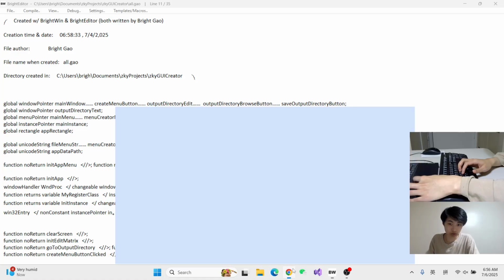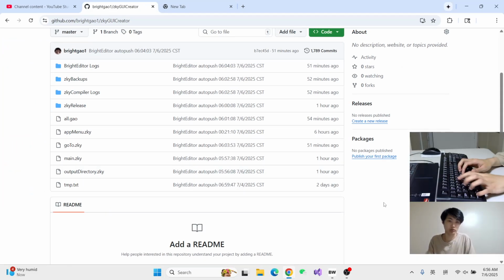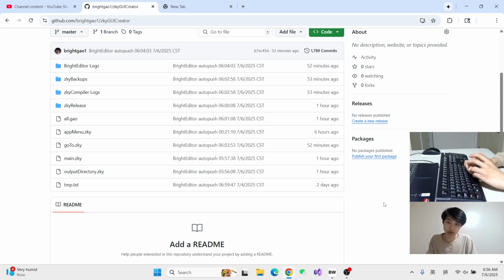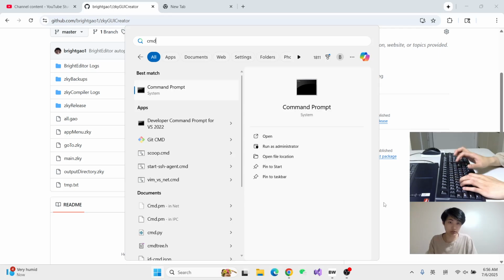Alright, let's check that the auto push is working. No, it's not. Why is it not working, dude? Don't understand. Is Git actually corrupted on my device?